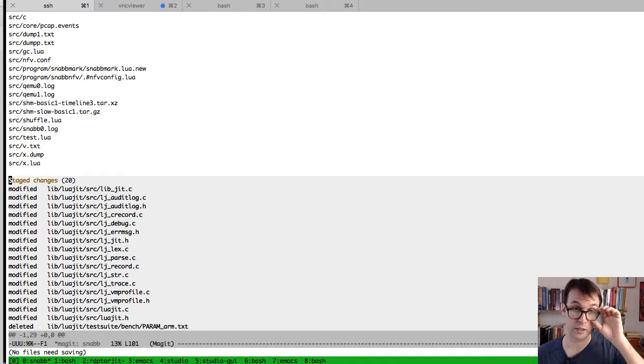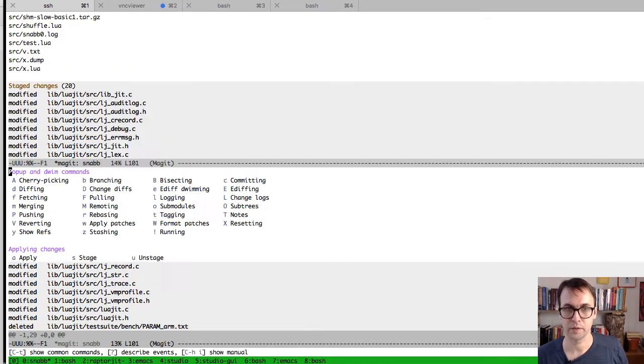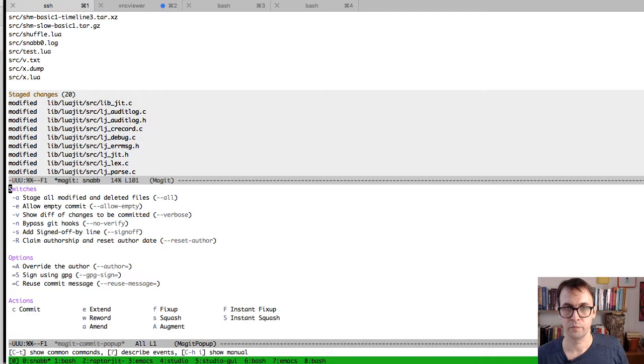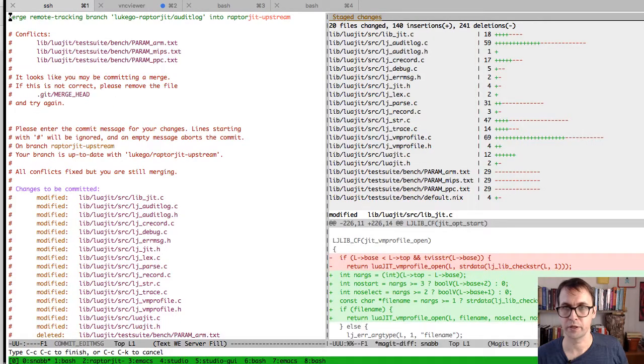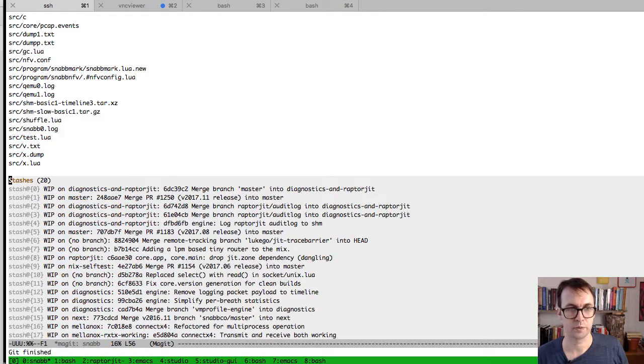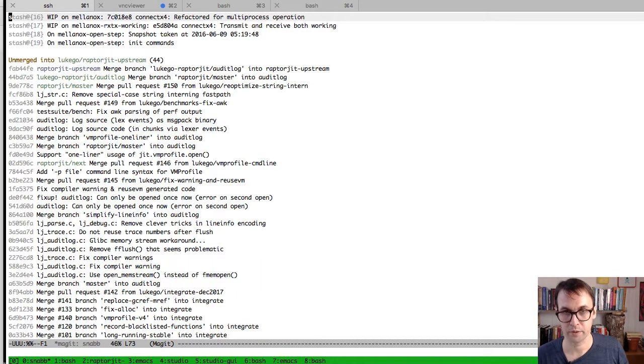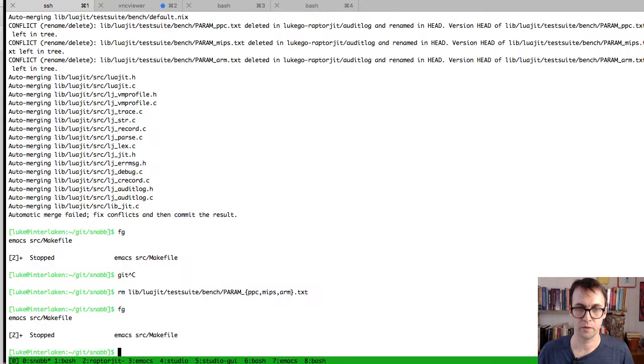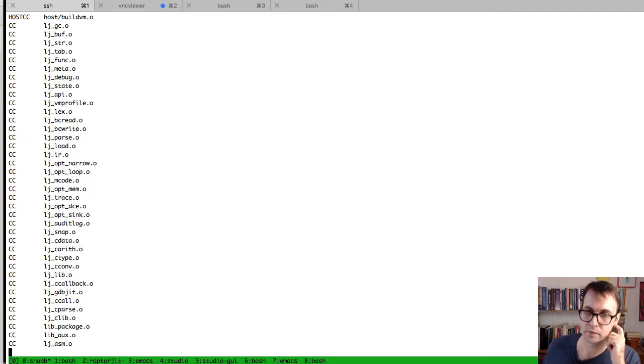I'm not using the ideal workflow, but I think it's going to be okay. This is just my development branch, so if we do something really awful, it's not actually going up to Snabb master or anything. Nobody else is going to get this until we're happy with it. So now we can try building this.